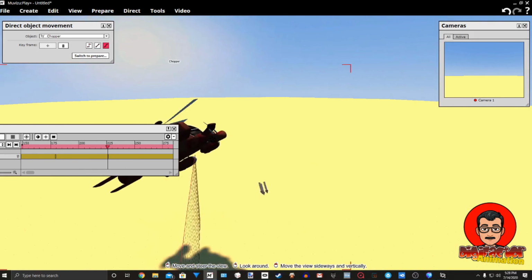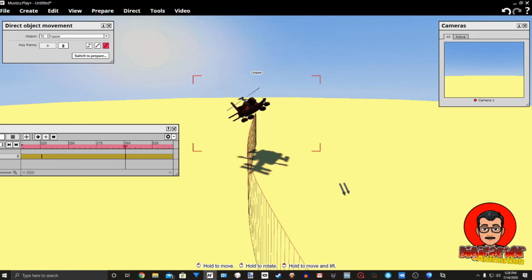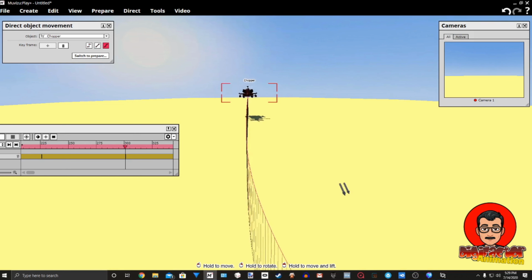And we'll have him fly off into the distance. Make sure we straighten the helicopter up. And he'll fly off into the distance.